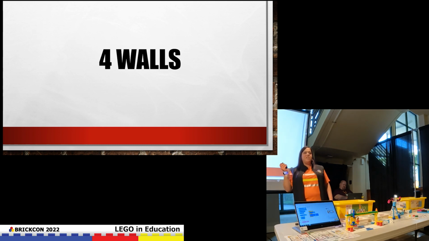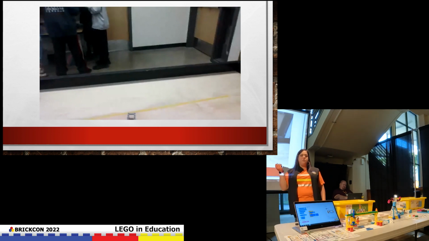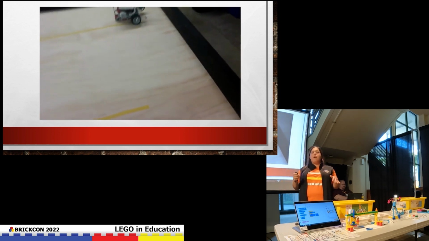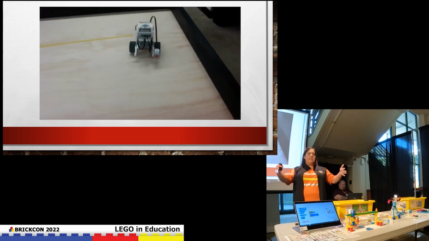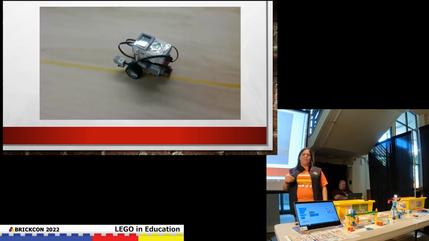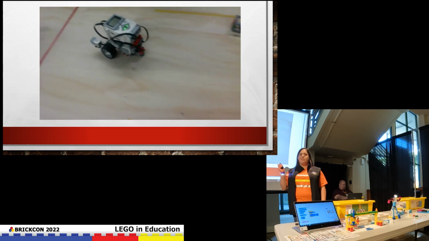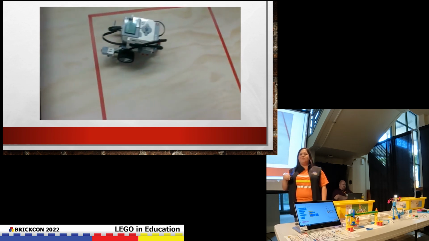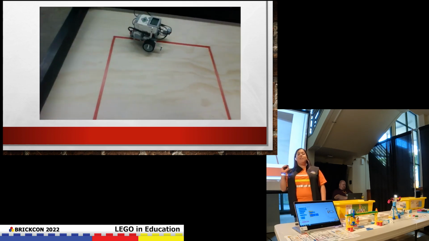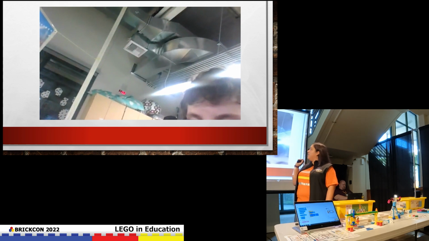The next one they do is introducing the touch sensor. They have to touch 4 walls. I have 2 robotics tables in my class. They have to get the robot to go and touch all 4 walls. They are not allowed to run it on the floor or on a regular table because the robot table has sides so it doesn't fall off. Except on occasion we'll use the floor, but I usually don't let them because it's kind of gross. They're middle schoolers. But I got the table, this one was donated by a friend of mine who made it, which I was very thankful for. But again, another in my classroom student recording with their Chromebook.